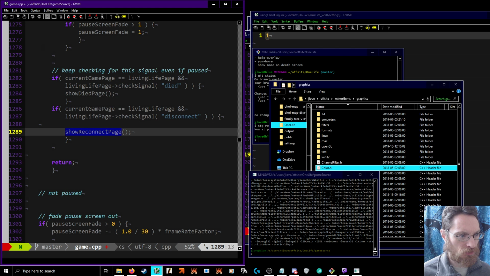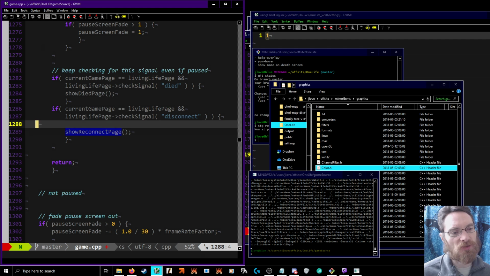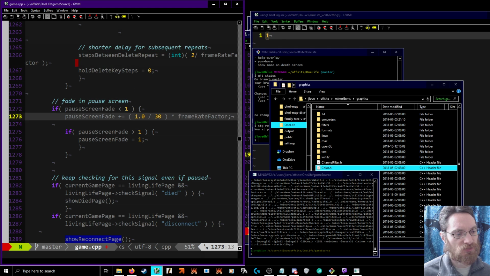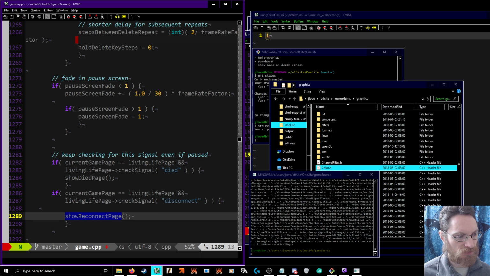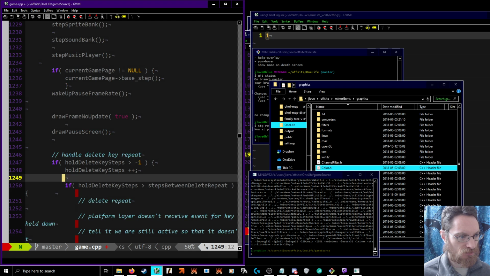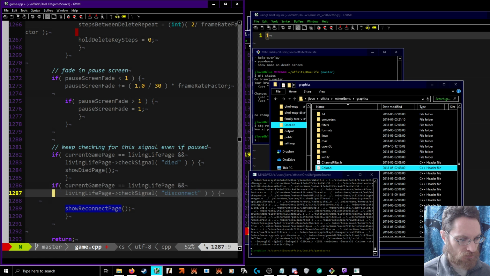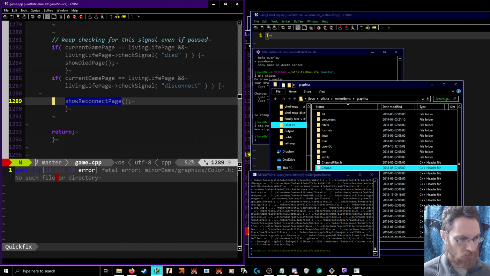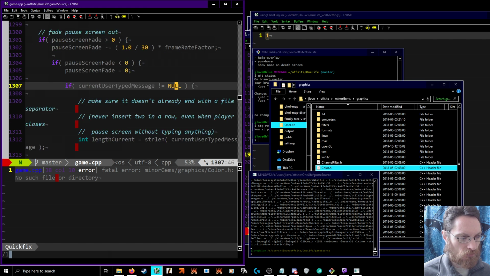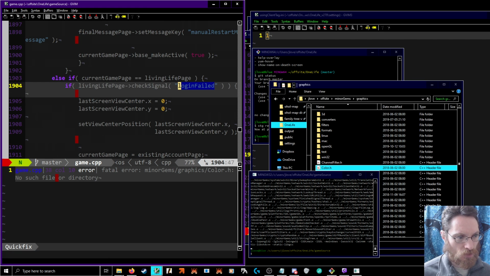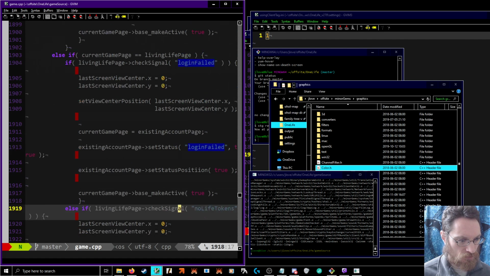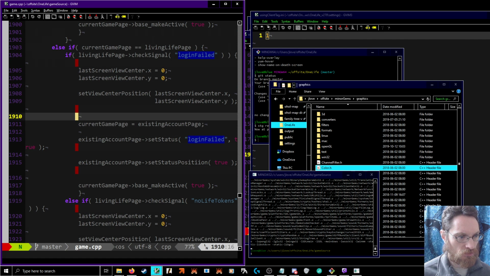Oh, show reconnect page. This is why I was looking at disconnect. Oh, this is like the pause page. So maybe a screen view center.